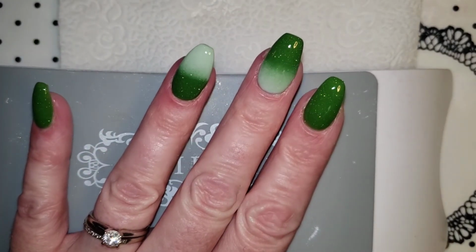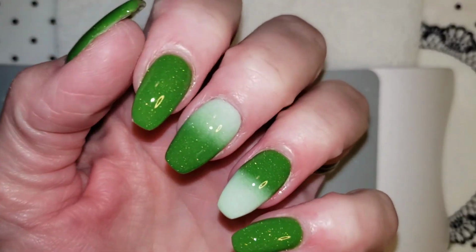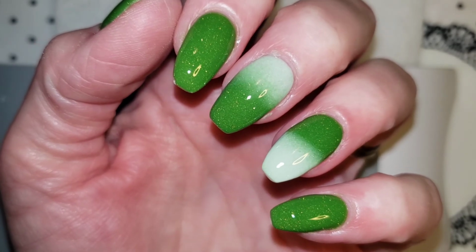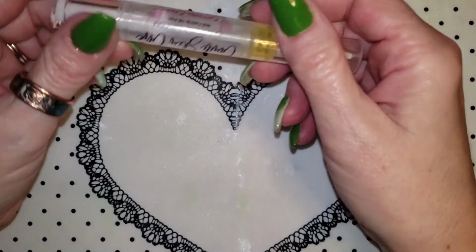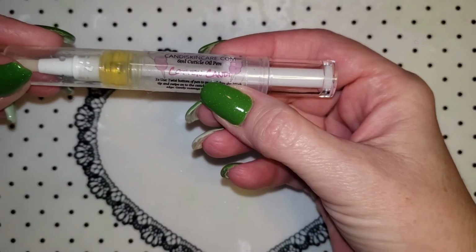And we are getting close, but we're still not done yet. But so far, so good. I definitely like the look of the ombre. You want to make sure that your top coat is dry before we come to the last and final step, which is to show your cuticles some love.